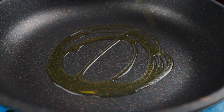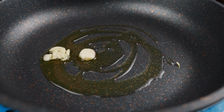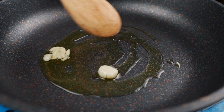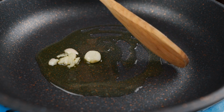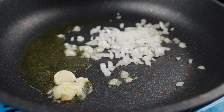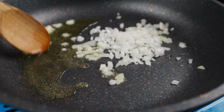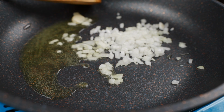Today we're going to cook pasta with tomatoes. To give it a nice garlic flavor, we'll do this. Start by heating olive oil in a frying pan. Before the pan gets hot, add in a couple of crushed garlic cloves. The garlic will heat up with the oil and give it its flavor. When the garlic becomes fragrant and soft, remove the pieces of garlic.